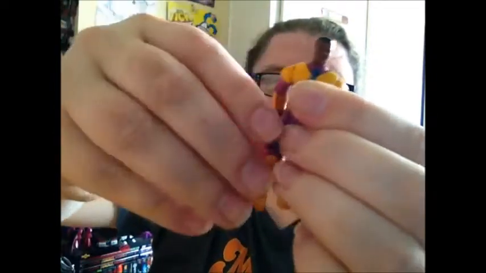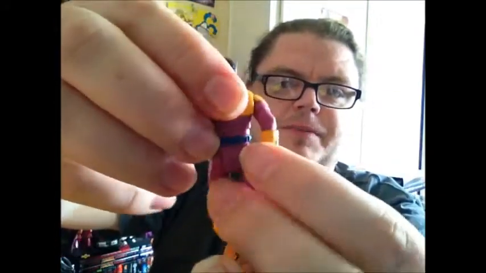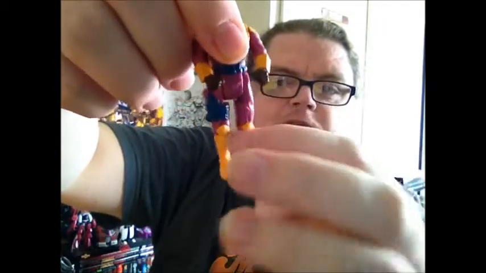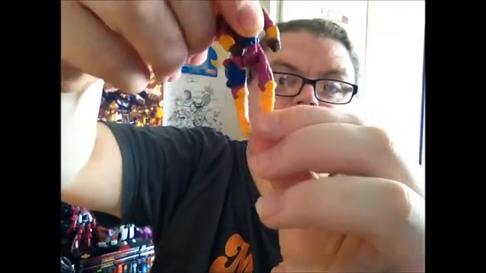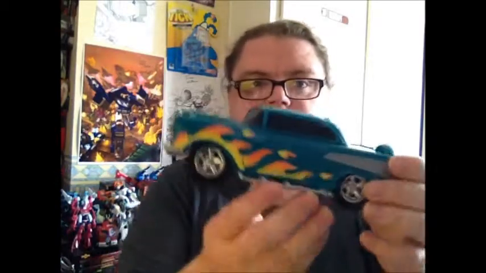His arms will rotate 360 degrees at the shoulder, but they're kind of hindered by the way they are positioned, so they won't go past his legs, really. His legs will move forward at the hip, move back, and they will also bend at the knee, which is pretty cool. But that's all he does. Put his mask back on. And here we are, the vehicle.